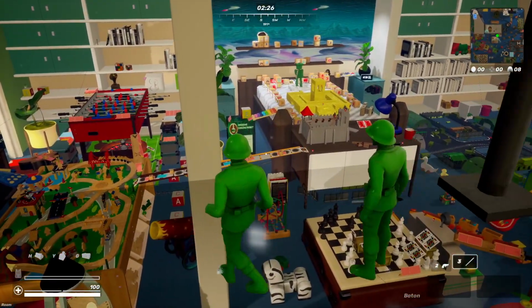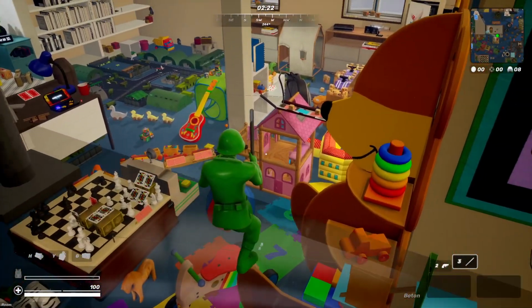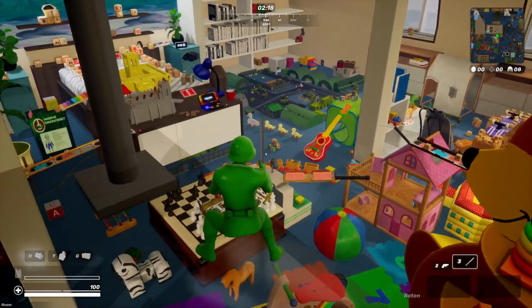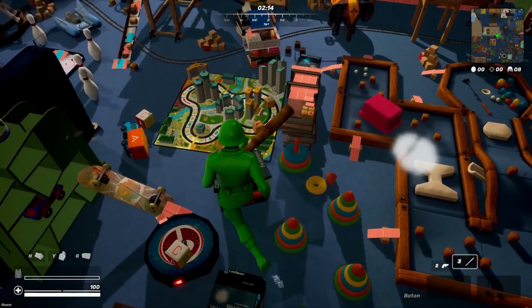Got some sort of castle stuff going on over here. We've got, what is that, like a fairy princess house, dude? A fairy princess house, a big teddy bear. It literally just looks like my house. I've got 2 kids. They just put everything on the floor. This is just my house.